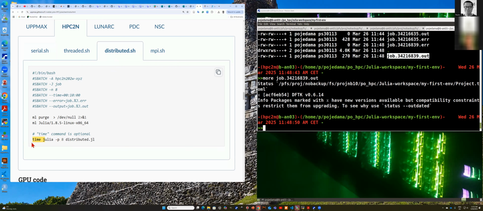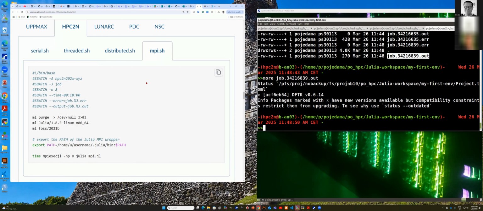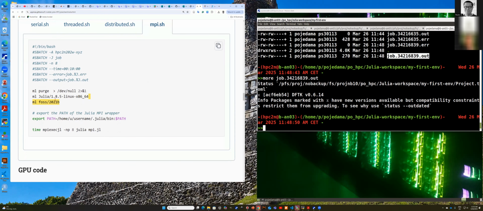This command is optional, it's not mandatory. I just want to time the code using different numbers of CPUs. And in the case of MPI, you also need to load the tool chain where MPI was included.